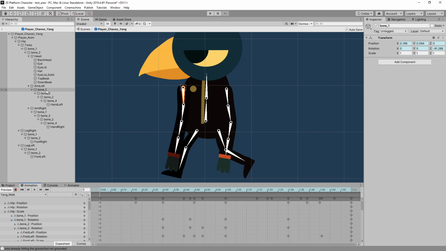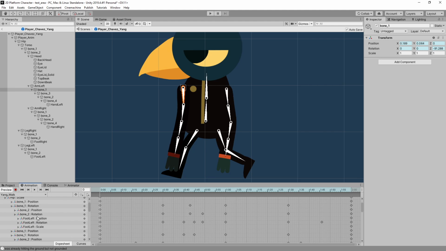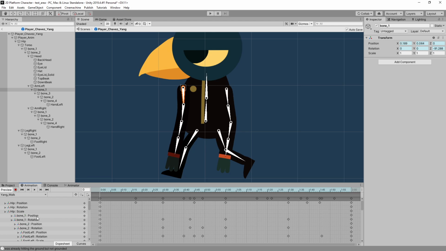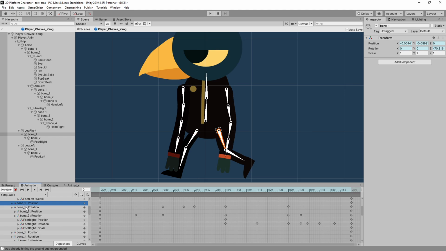So with this bone number 1 on left arm, we just find that in here. Where's your left arm? So I've got it selected right now. So you might need to rename your bones because in the animation editor they all look the same. Did you have trouble figuring out what's what down here?